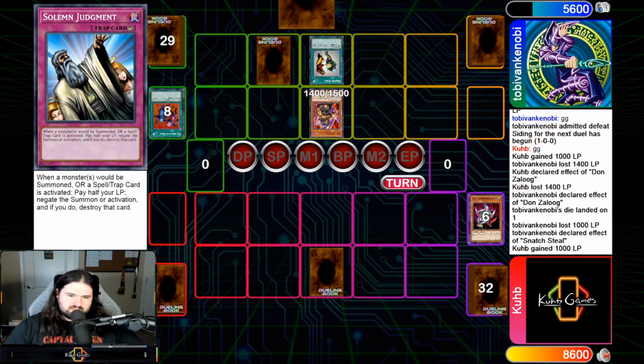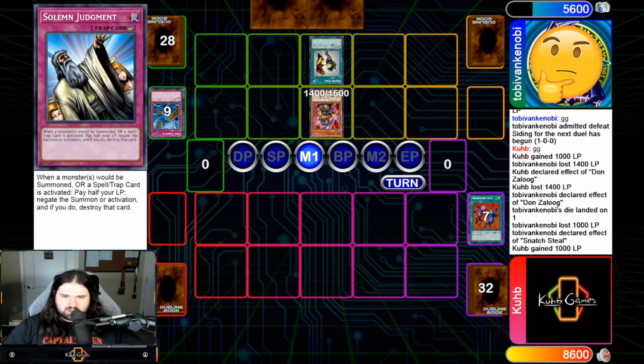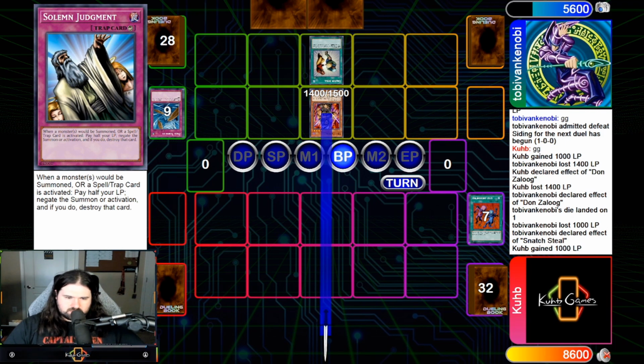I'm just going to set the duo, and my opponent Dust Tornadoes it, and I believe... no, I'm definitely not done from here. I have 8,600 life points, and this Donzalug is nothing but just a 1,400 beater at this point, so it's not really doing much. So there is a way that I could come back from this.